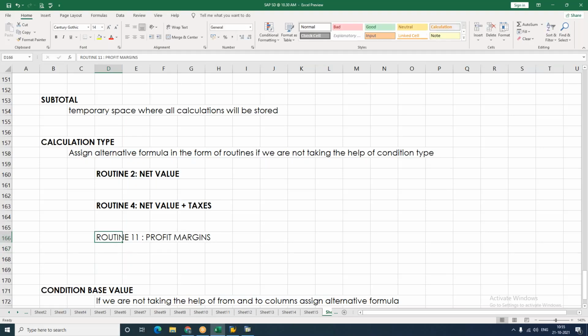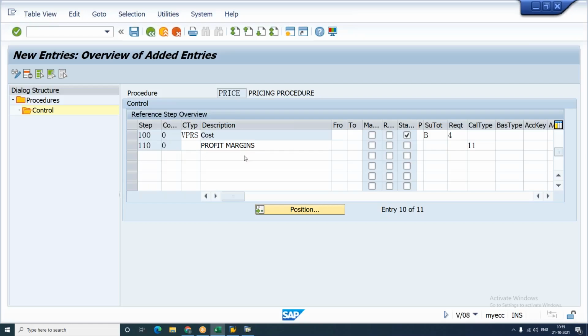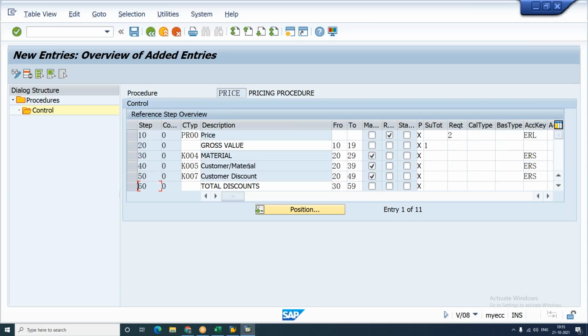How this profit margin is going to be working is what we need to know. So maintain this one. These are the things which you need to maintain. Okay, so this is a simple pricing procedure which we have created by maintaining all the conditions required. These are all the conditions we maintained.